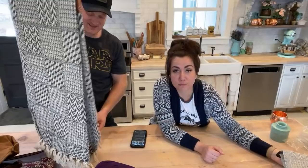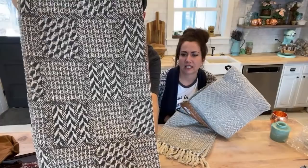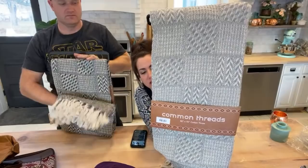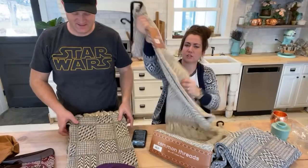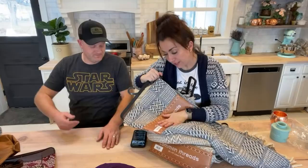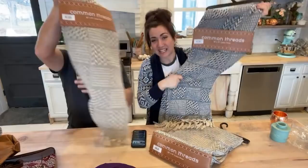I found the most darling throws — they come in four colors. There's a dark charcoal gray and a lighter skeleton key gray. These are 50 by 70 inches with fringe/tassels, and you should wash them when you get them. They're $18.95 each. There's also a taupe/khaki color and a smoky dark blue that looks darker on camera than it actually is. If you need a throw blanket because you're cold, we will ship you one — it's a really good deal.